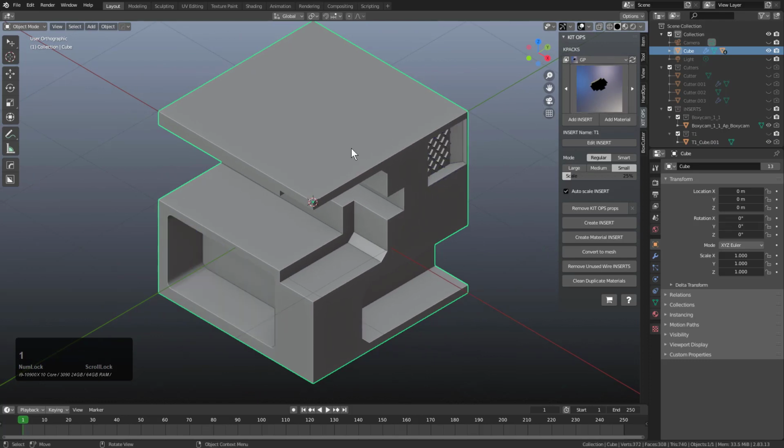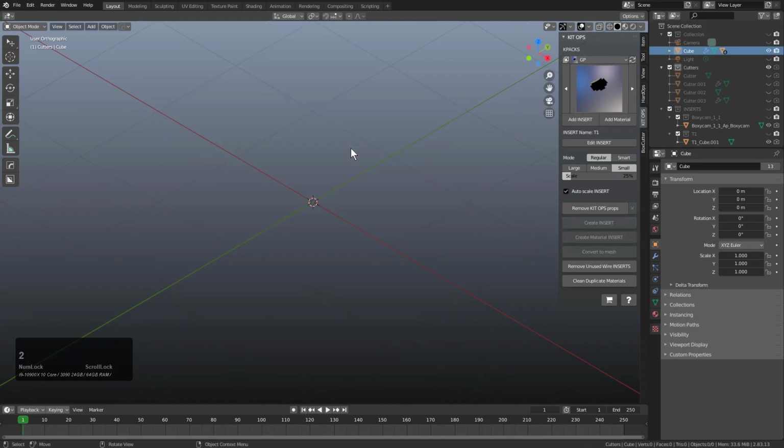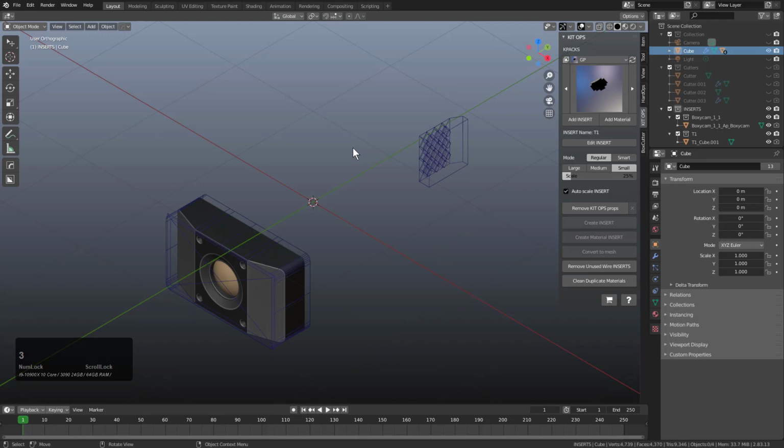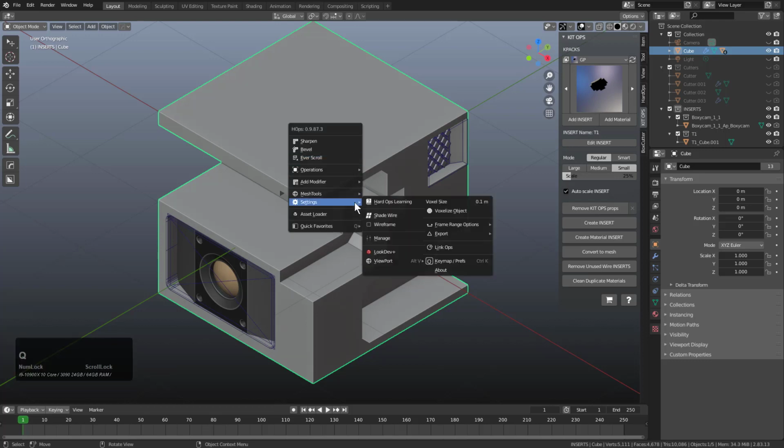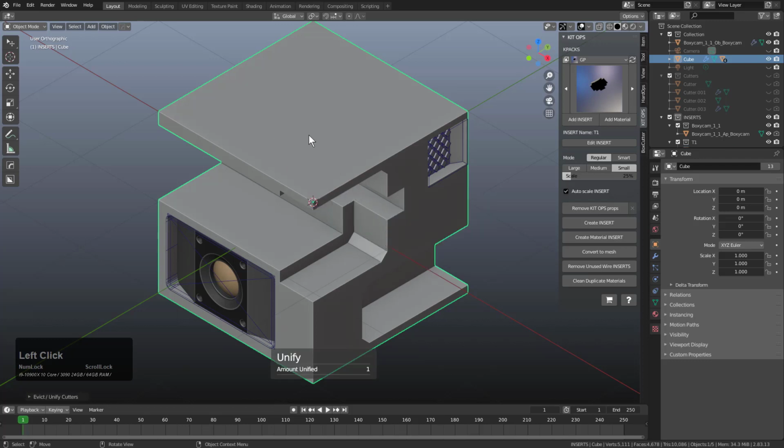However, if I were to press 1, I would be isolated to collection 1, collection 2, and then collection 3. So in order to work this way, I have to press 1, and then I press 3, and then I have collection 1 and 3 enabled at the same time. Normally in HardOps, I would use something called unify in order to make everything come to the same collection. So now everything's actually unified to the same collection.